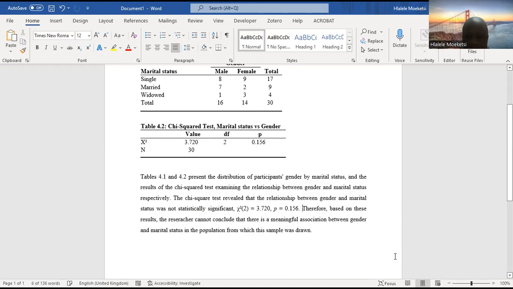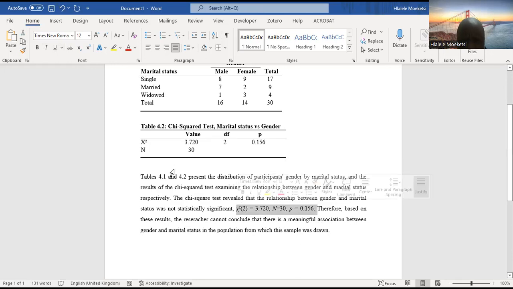You may remove it, and if you do, always put your n, that is the sample, equals 30, and then a comma, and italicize these things. We are trying to move towards what is called APA format of reporting. The secret in this particular reporting is in how you write your results.